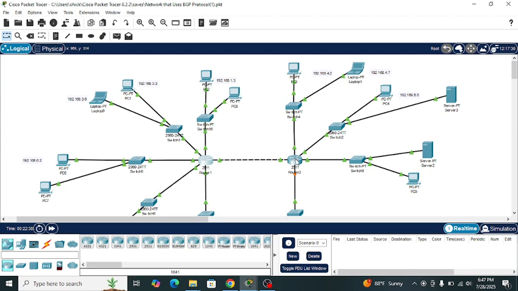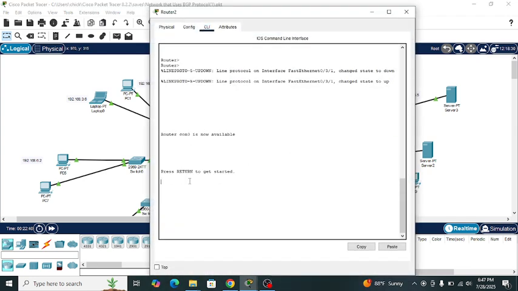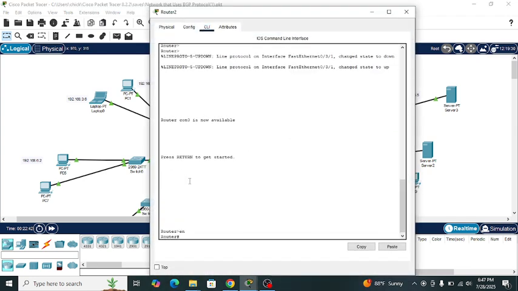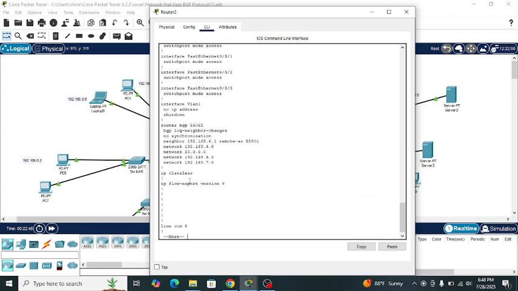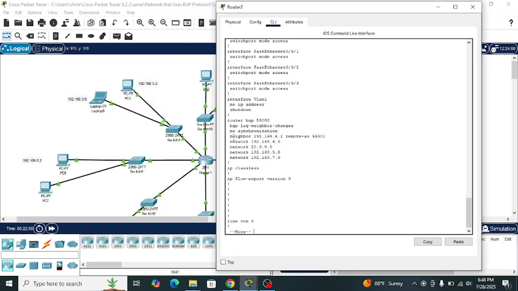I did the same thing for this router, but as I would type, I added the neighbor, its opposite, and its opposite IP address here.